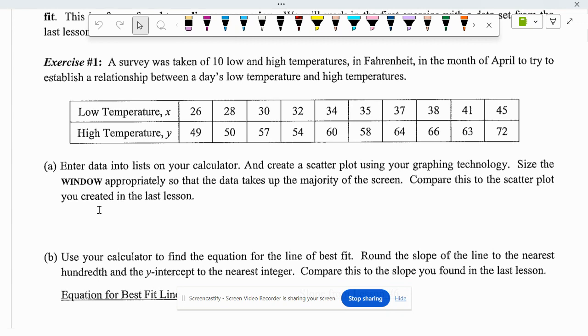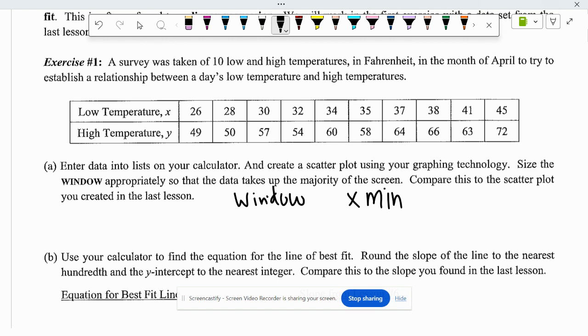Okay. So here's what everybody needs to do. In your calculator, the first thing that I want you to do is press your window button. So it's the second gray button right next to y equals. Does everybody see it? Up at the top, you have y equals, and then right next to it, you have a button that says window. Okay, so your window button. The first thing that it asks you for is your x min. Do you guys see that?